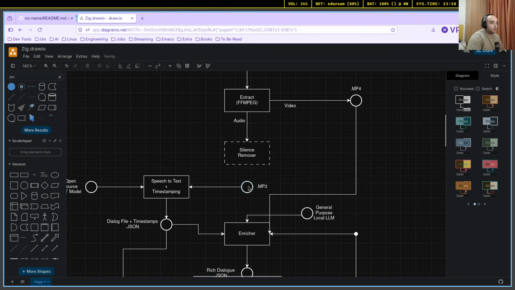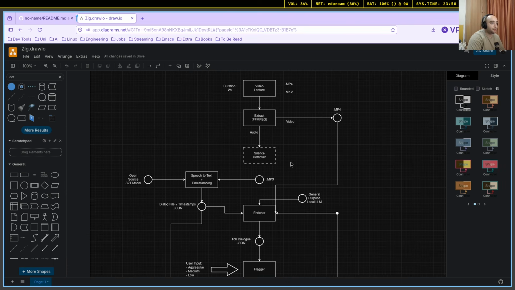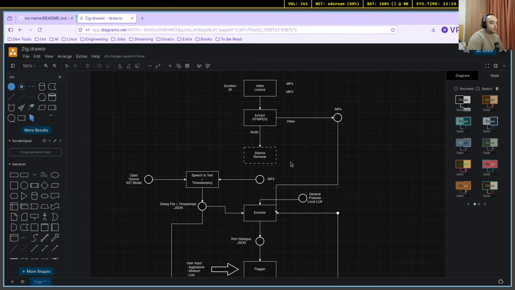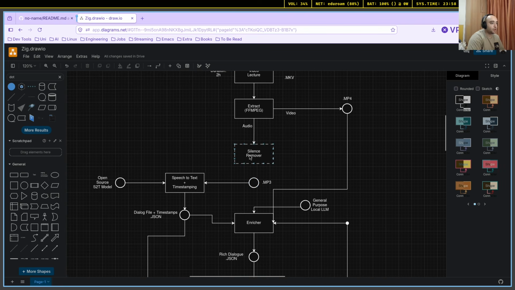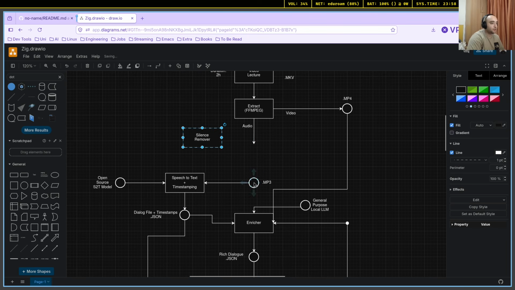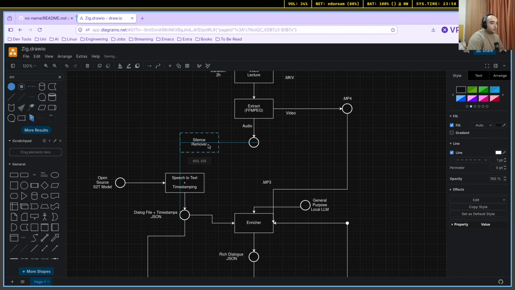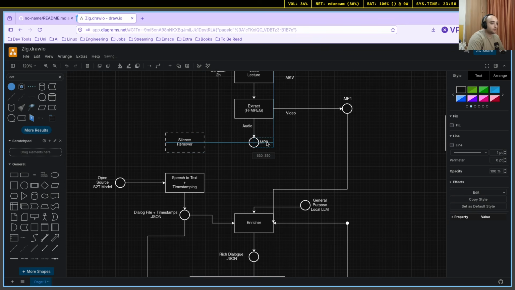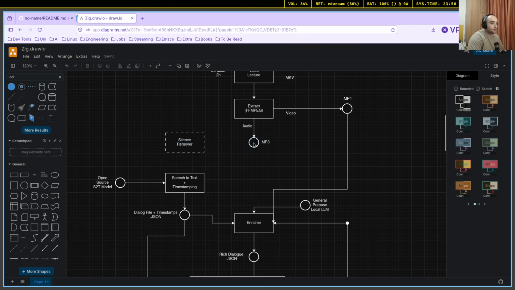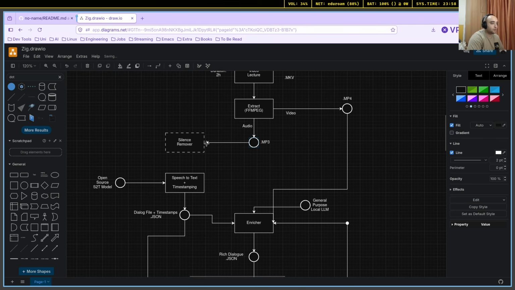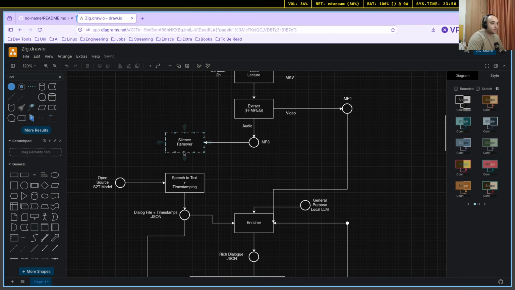Maybe based on what happened here. Oh my gosh, this goes in here. Let's remove this one. Yes.